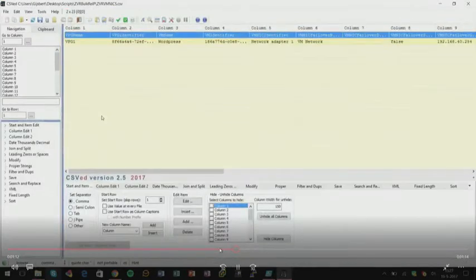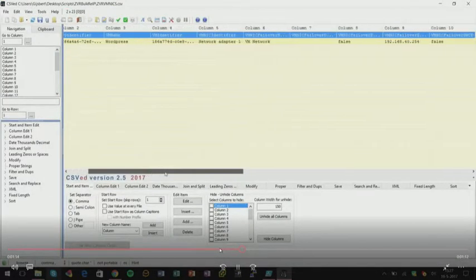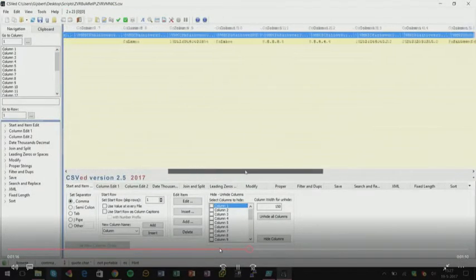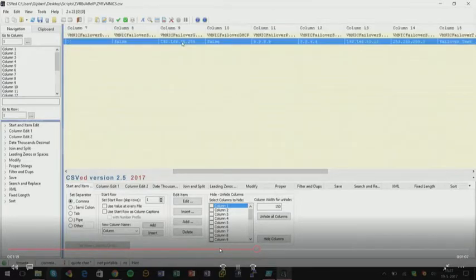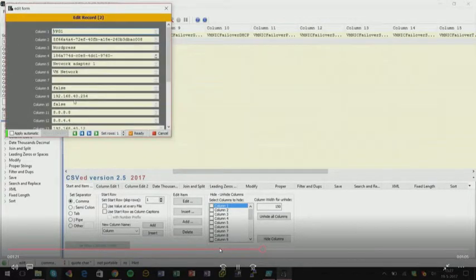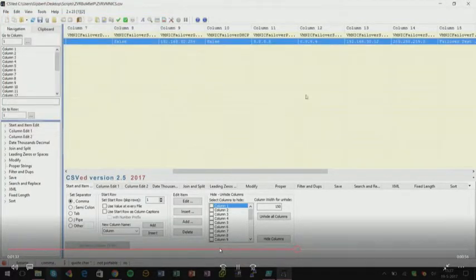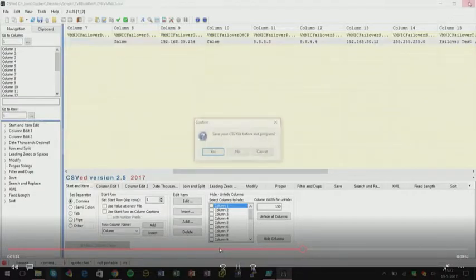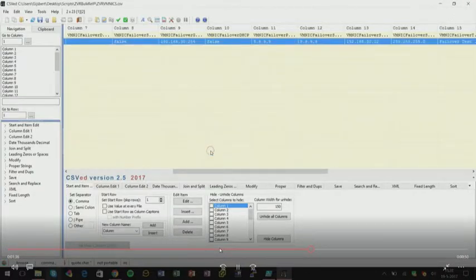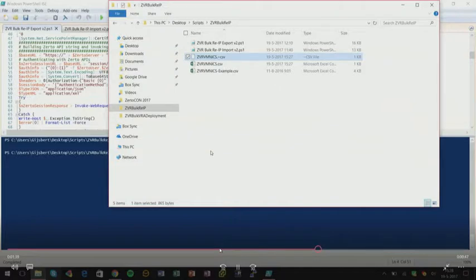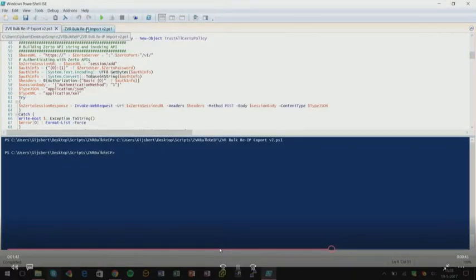Great tool. Looks like it was built in 1992, but it is version 2017. But it's great if you want to edit CSV files and not hassle too much with Excel, because sometimes Excel messes up the CSV file, and instead of comma, it's going to use semicolon all of a sudden. So I'm changing the IP addresses now, saving it into the CSV file, and this is what we're going to use as soon as we start the import again. Now, I'll definitely show you what it will look like.